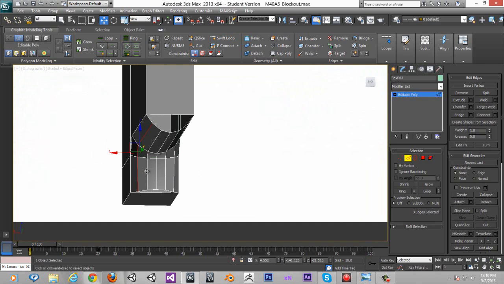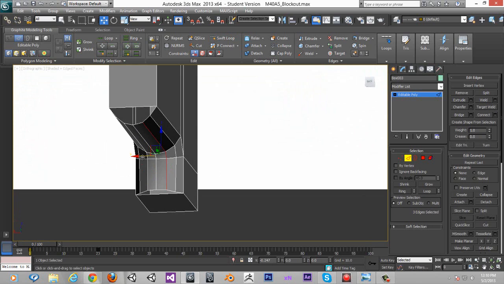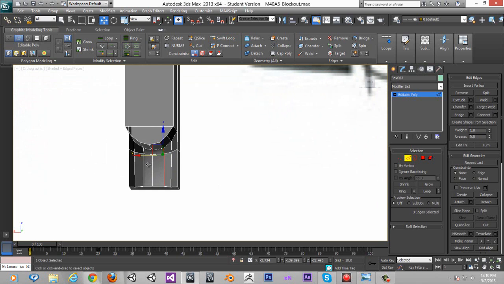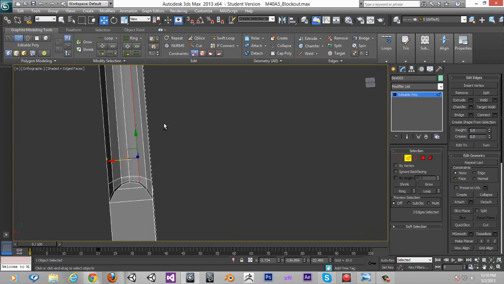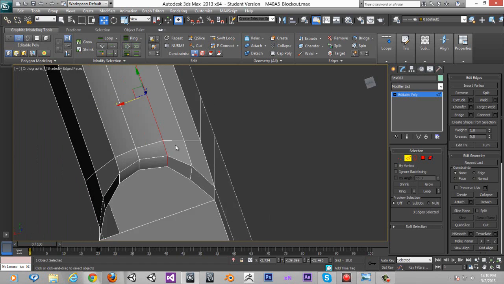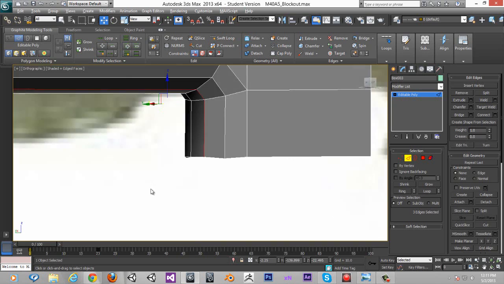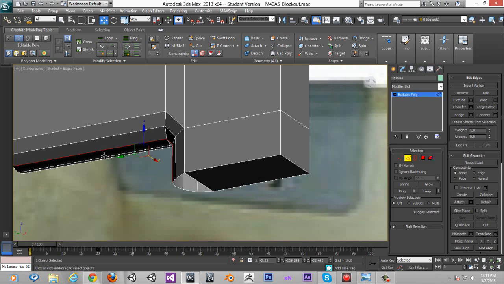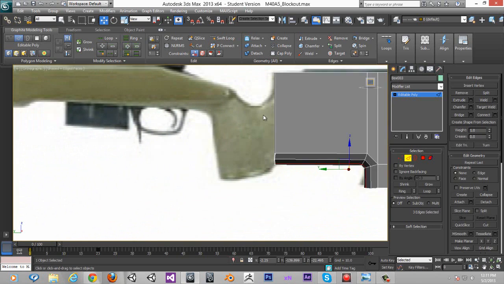Alright, so now we can go and edit these so they look a little bit better. Probably just put it back to where it was. Alright, it's almost looking, wait, now I'm gonna put it back. I don't like how it looks. And just snap it back in place. And now, as you can see, everything looks good. You're not gonna really see that part anyways, so I didn't have to spend a lot of time on it, but yeah.